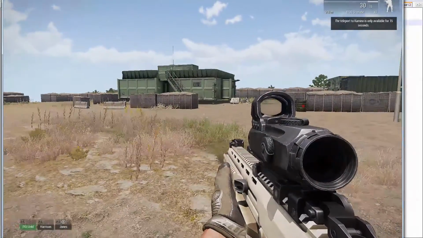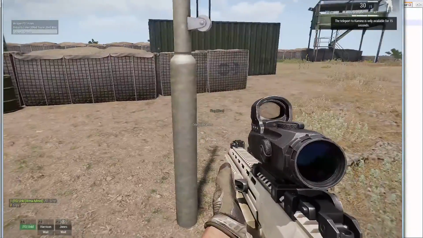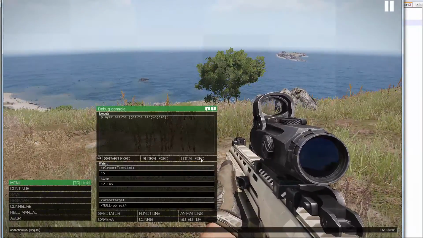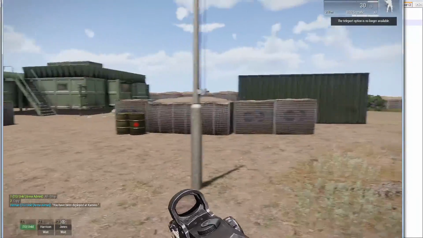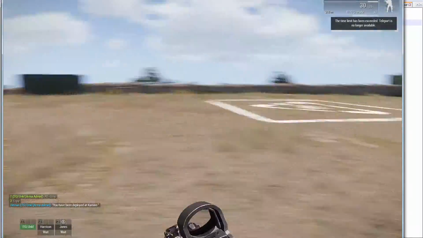So I'm told the time limit is 15 seconds. Solid copy. I get all the same functionality as I had before. Teleport is no longer available because 15 seconds is up. It works the same way.